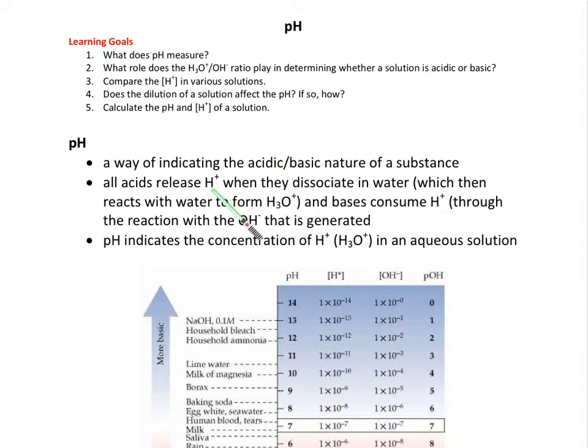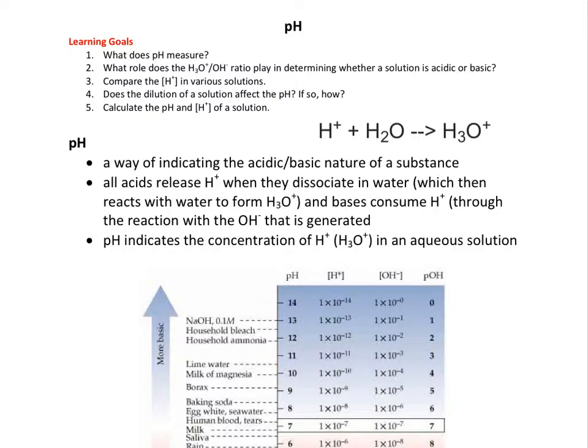And the scale is based on a specific quantity of acidic and basic solutions known as the concentration of H plus or the concentration of H3O plus. And just note that this H3O plus is known as the hydronium ion, and it is essentially what one gets when you combine a proton with a water molecule. Here we have the hydronium ion.